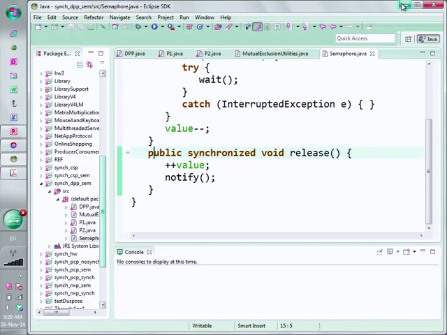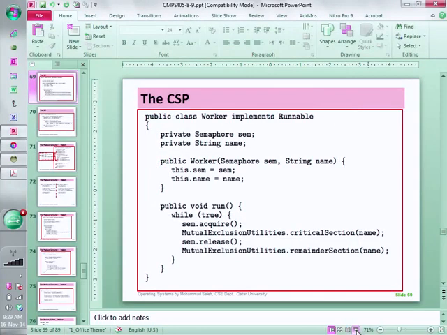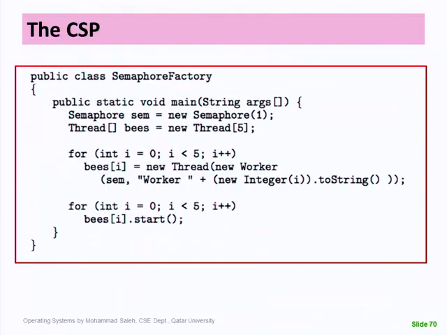Now to get back to the other problems. In the critical section problem, your main class basically is going to do this. Create a number of workers and send the binary semaphore to each one of them. They all share the same semaphore, the same lock. In this case, we have 5 workers. Here we're creating them, and each one is given the initialization it needs. One of them is what? The semaphore. And the semaphore is a binary semaphore that we created before. And here we start all these workers.